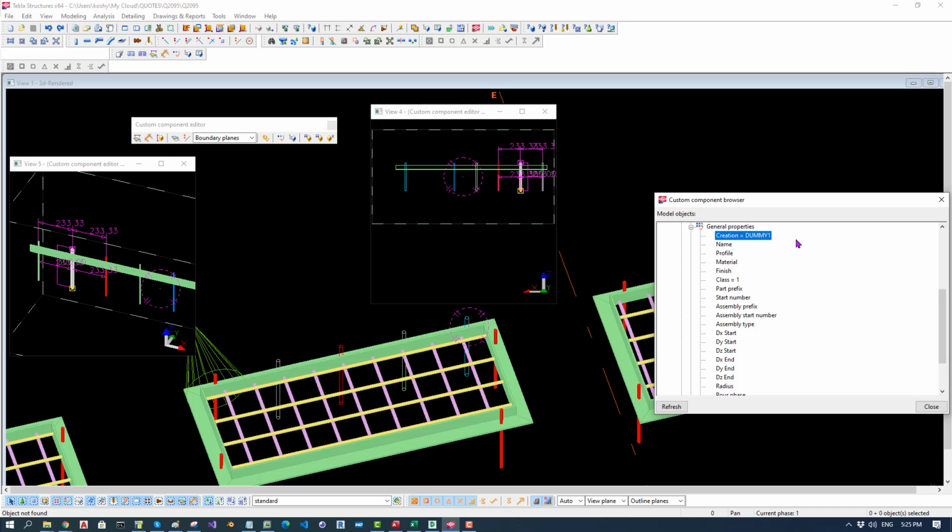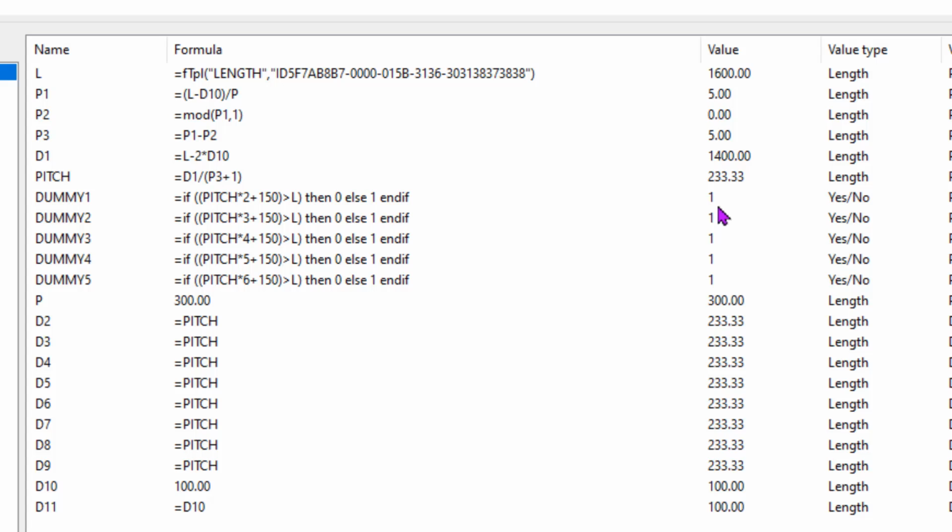So what does it mean? It says take the value of dummy1. Depending upon the calculations, this value will change. So in the parameters window, if you look here, the value is always 1 here, but it's not really the case. This value will change depending upon L.